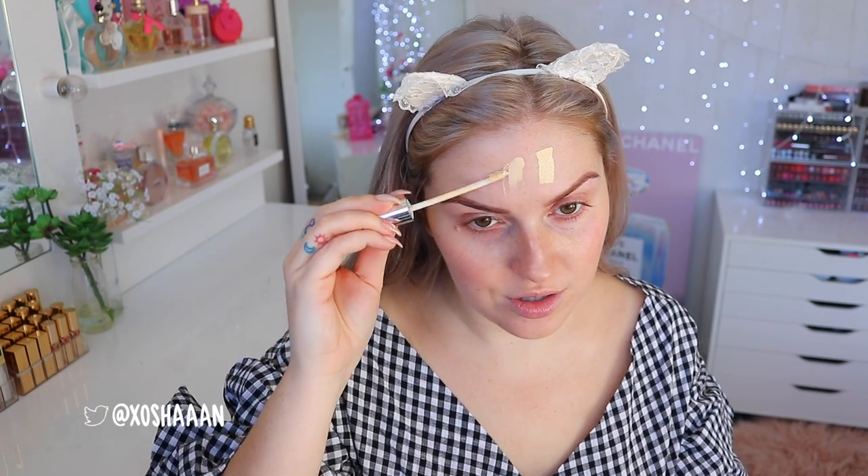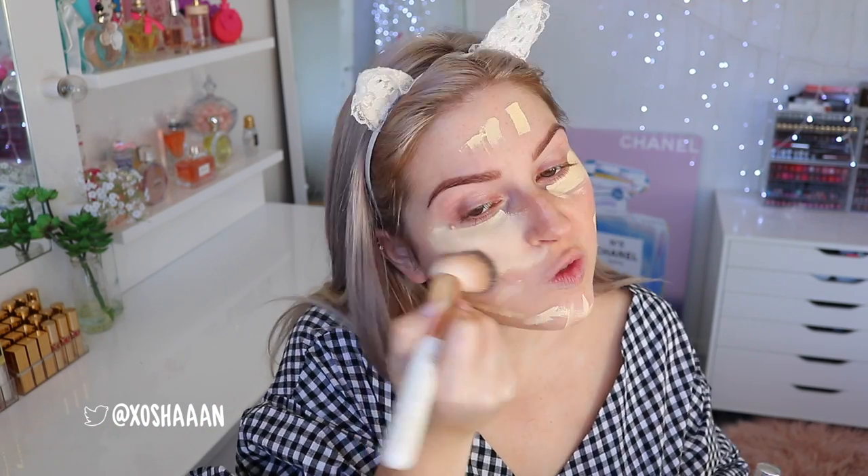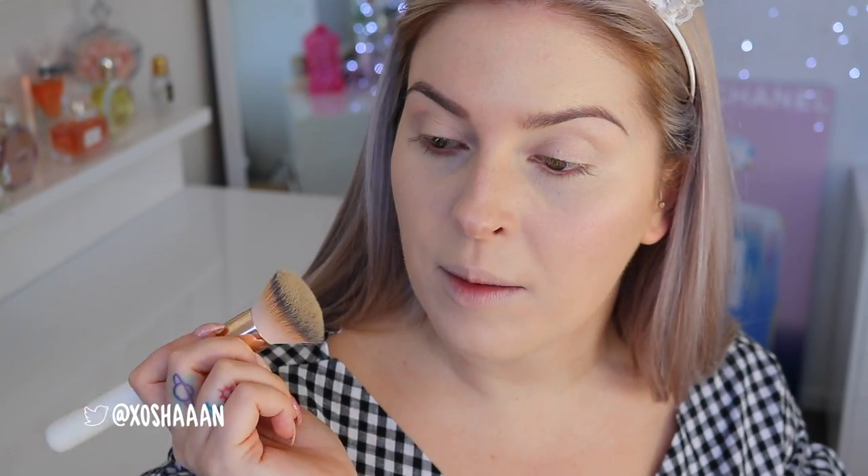Let's try light yellow — I'm just doing concealer all over my face. So with this concealer I'm just going to do some stripes all over my face. This doesn't feel terrible but it doesn't feel very silky smooth — it's quite dry. I'm going to use a foundation brush of my own because that other one is caked in makeup from that terrible foundation. Okay, this is working better. It dries quick. So that blended out okay — it doesn't look amazing but it doesn't look bad. It's a little bit cakey looking but I did just put it all over my face and it is a concealer so I'm not surprised. It looks a million times better than that other foundation. Thank you AOA Studio Wonder Cover Concealer in pale yellow.